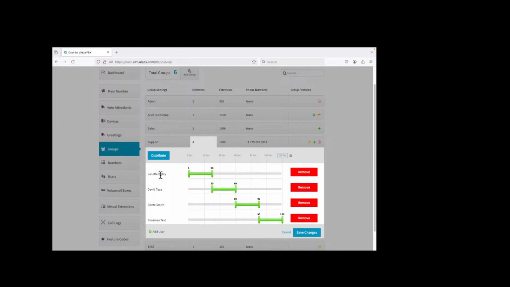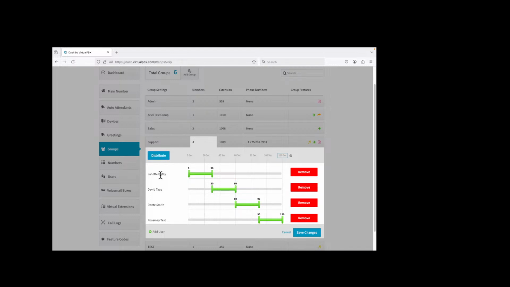Groups are related to queues, which are part of our contact center product. You can look in the show notes. There should be the ACD Queues Pro demo link there. Queues allow users to log in and out of the queue itself, and the queue knows when a staff member is available. So if they're on a call, it doesn't try to ring a person who's on a call. It just goes to the next available user. That's the primary advantage of a queue. If you're interested in queues, you're going to want to talk to our sales staff and ask them about the contact center product.